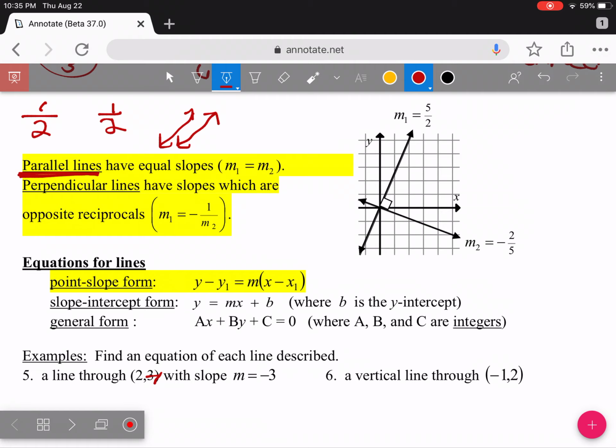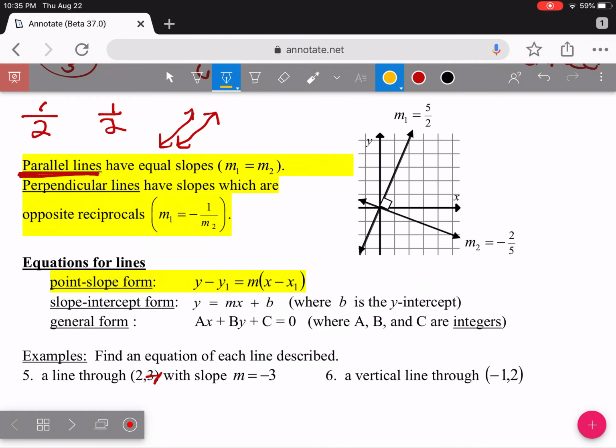Off topic. So parallel lines are two lines that are going in the same direction, and they never touch because they're rising at the exact same rate. So they're in two different positions, and they never meet, which is sad because they have so much in common. Oh, cheesy math joke. Okay.